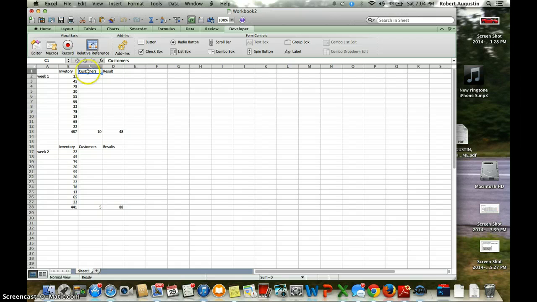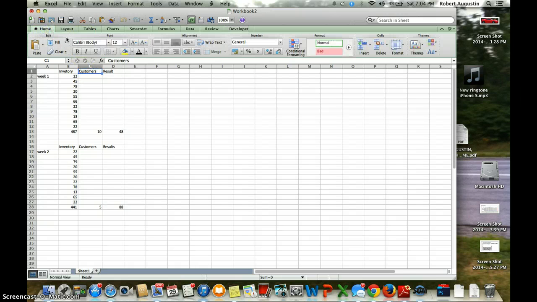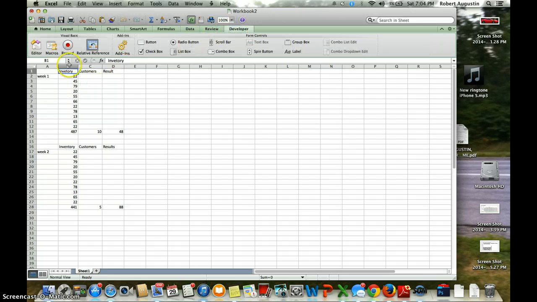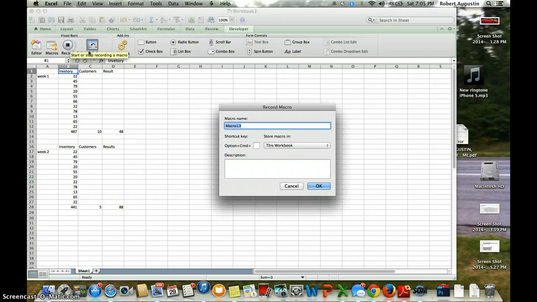I'm going to do the same thing: use the relative reference in 10 and make sure that this one starts at inventory, so that when I go down here, it starts at the same thing. I'm going to click record. This will be macro 13. Click OK.